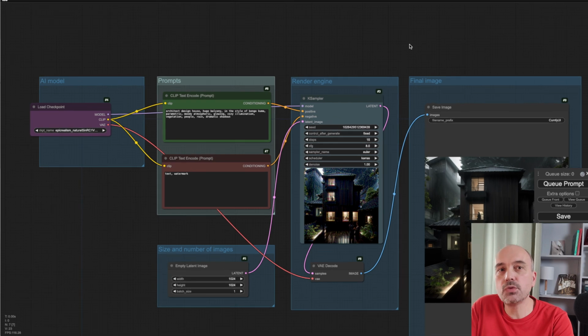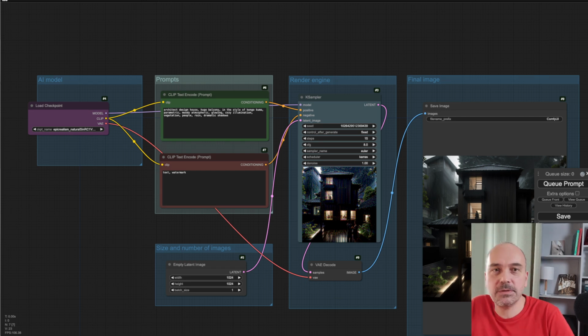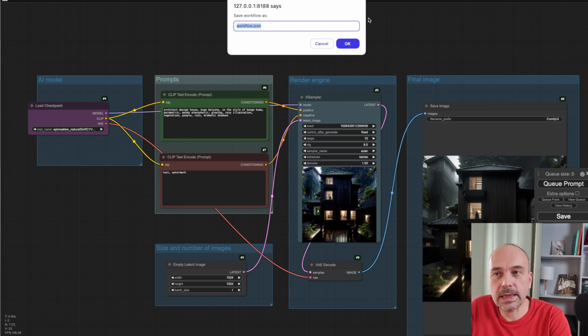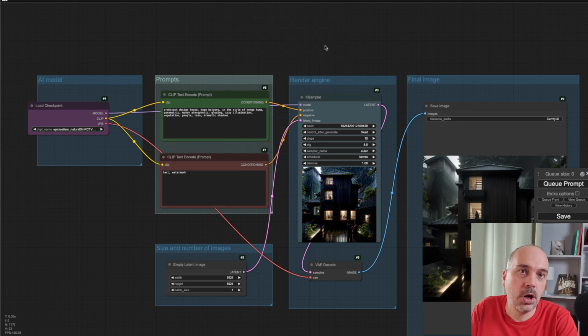So ComfyUI could be a bit complex, but the advantage is that you could load all these nodes that you see on screen. You could find them again. If you work later, you don't have to remember everything to set everything up again. You could export your workflow configuration. So here you click on save, and here you name your workflow, and you could save it on your computer.